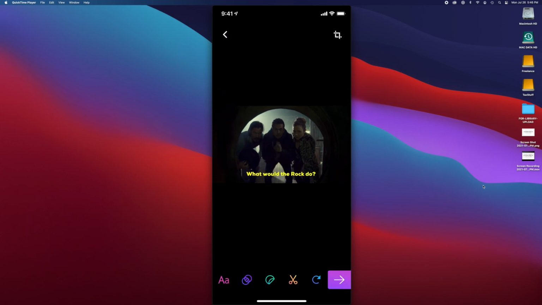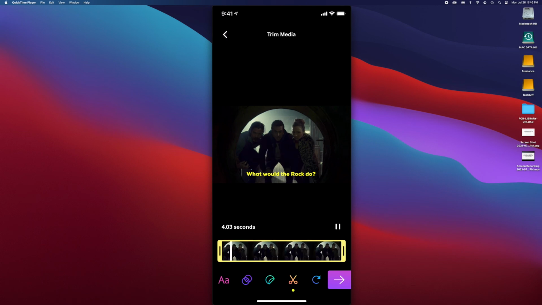Another thing you can do. So these items across the bottom, the scissor is going to trim your clip. If maybe I don't want Jeremy walking towards me, I'm going to touch the right hand side of that yellow bar and scrub towards the left until the point where I don't want him to move towards me. So I'm going to stop it there. So that is the length that I like.